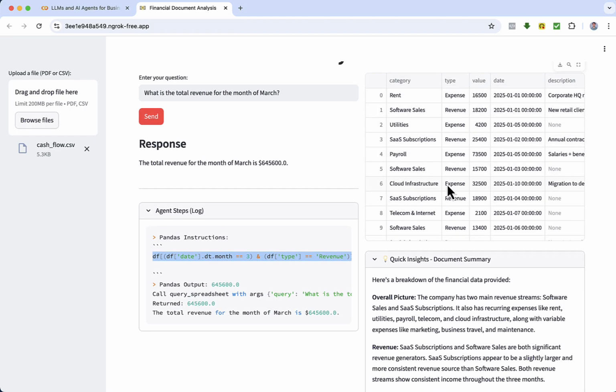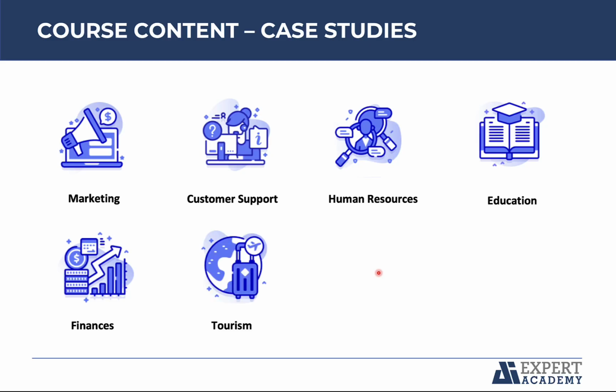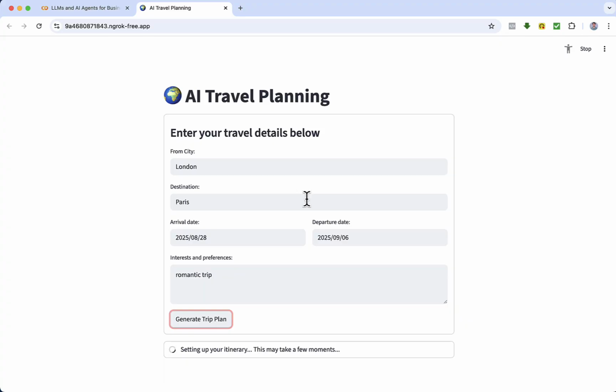The next project is related to tourism area. In this case study, we will build a travel planner using a multi-agent system. For implementation, we will use a framework called Crew AI, which is specific for this orchestration between several agents working together.